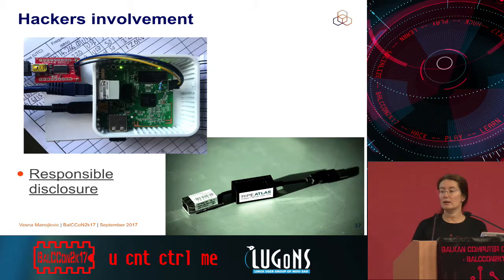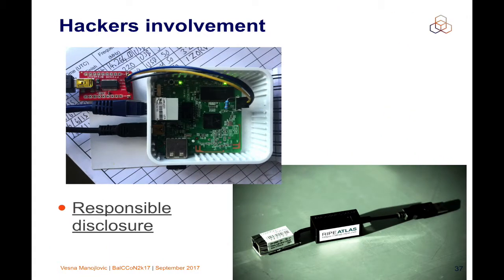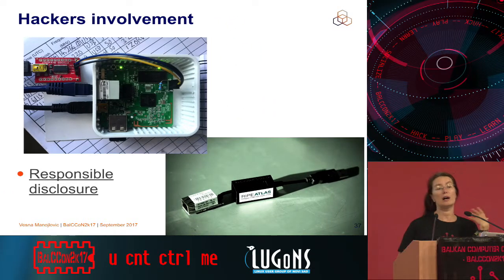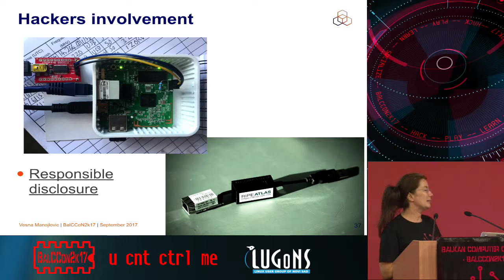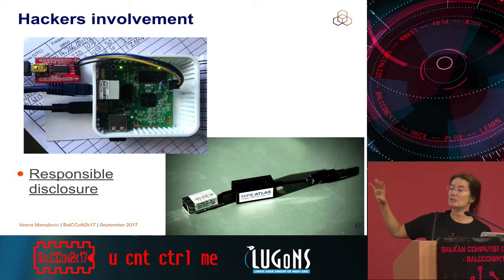And as I said, we are also friends with the people in a lot of hackerspaces and hackers conferences, and they don't like to trust authority. They don't trust their friends either, so they opened the probe and they connected other devices to it to measure what actually happens on the wire when this probe is in your network. And so they reported it to us first, and so we have this page about responsible disclosure. So if you find something in the functioning of the probe, please let us know first. And then we will give you credits on this page and say, yes, you discovered it first, and we fixed it, and then we published your findings.